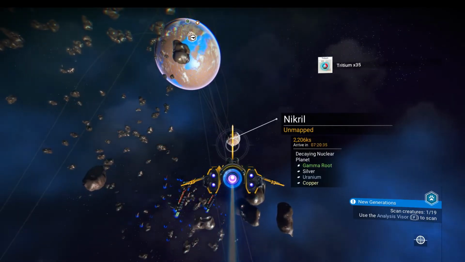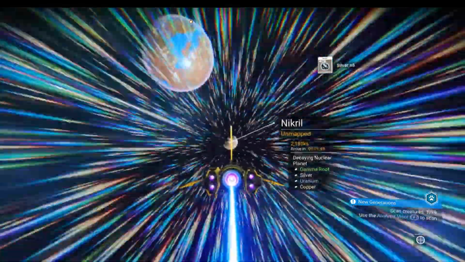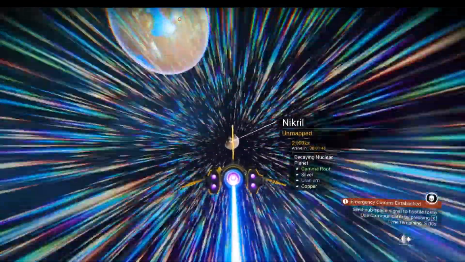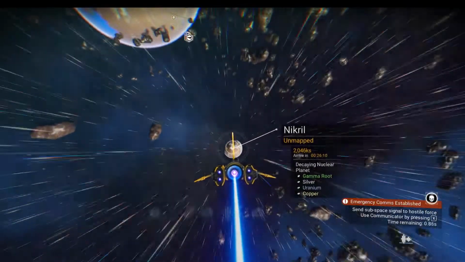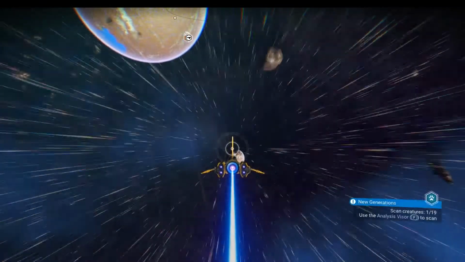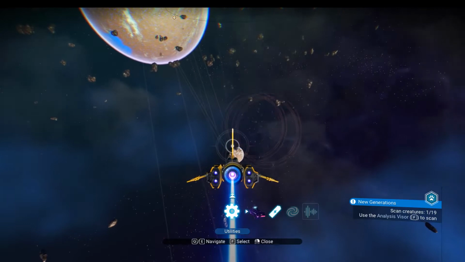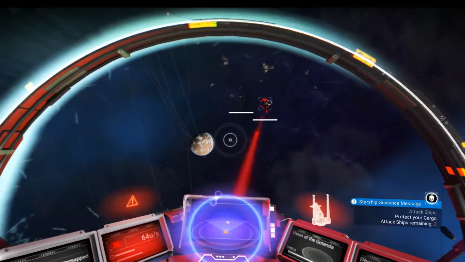Okay, we've got a decaying planet. Okay, we're off to the decaying planet. And I'll see once we get there. Oh, great. Yes, I know. Yes. Don't irritate me, game. Get into first person. If we're going to be shooting.